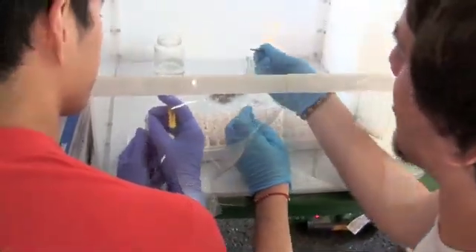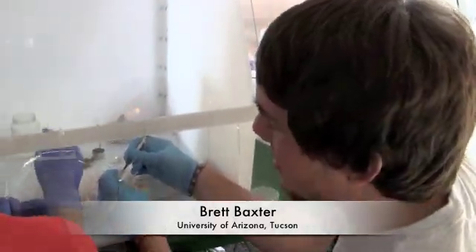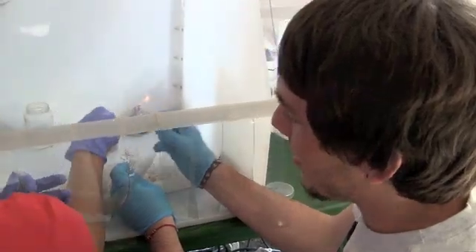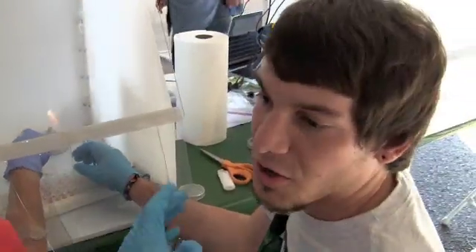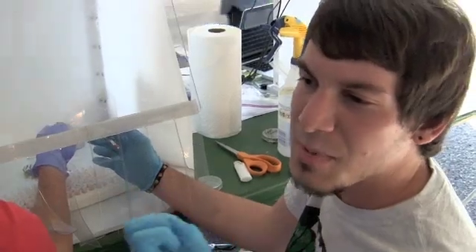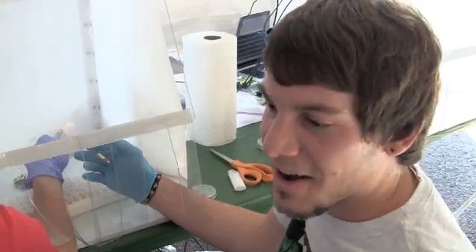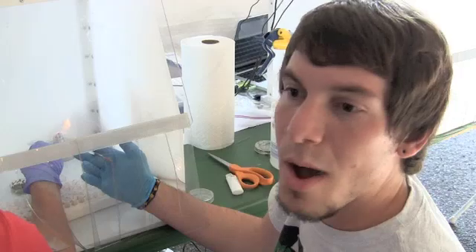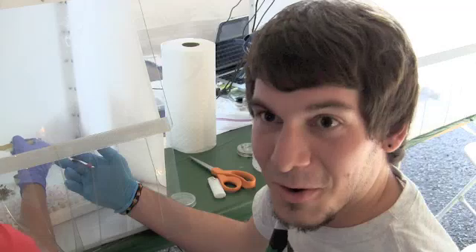This is actually a creosote we're working with. Creosote is a native plant of Arizona — you get that chemical from it that's used to preserve wood. What's also cool about creosote is that during rainstorms in Arizona, from the monsoons and all that, that smell you usually smell — it's very perfumey — it's from the creosote bush. You can go outside and say, 'Oh, I smell rain,' but it's really not the rain, it's really the creosote.